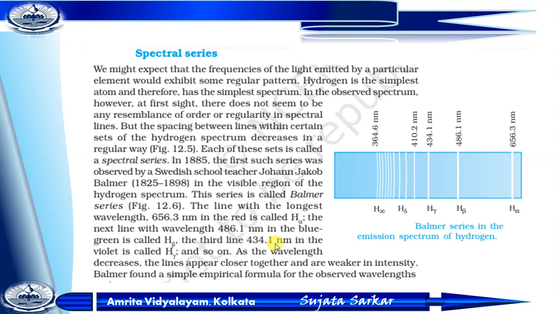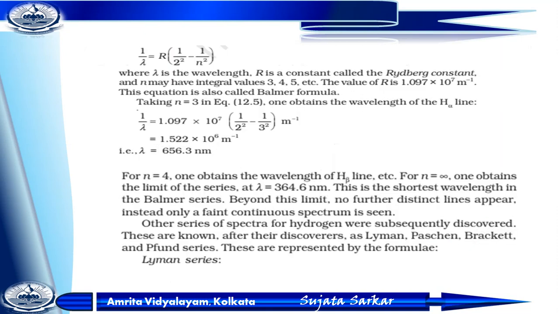The third line at 434.4 nm in the violet is called H-gamma. As wavelengths decrease, the lines appear closer together and weaker in intensity. Balmer found a simple empirical formula for the wavelength: 1/λ = R(1/2² − 1/n²), where λ is the wavelength, R is the Rydberg constant, and n takes integral values 3, 4, 5, etc. The value of the Rydberg constant R is 1.097 × 10⁷ per meter. For n = 3, λ = 656.3 nm.